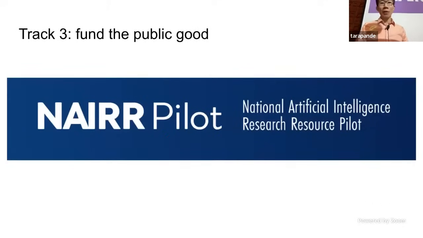Okay, so track number 3 is basically ask for more money. There's the NAIRR, the National AI Research Resource, which has a pilot that is trying to get more compute to fund public academic AI research. And hopefully, well, the pilot I think is ending, but hopefully this will be renewed, and hopefully we'll be able to see more of this.